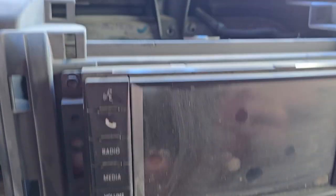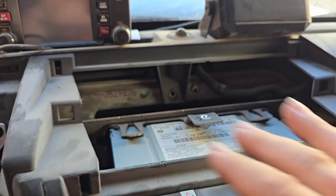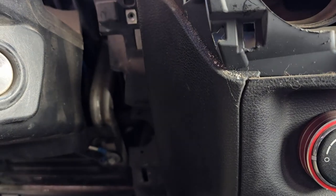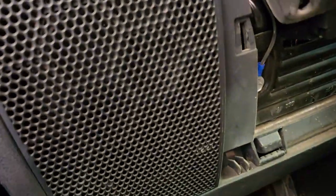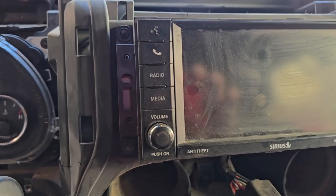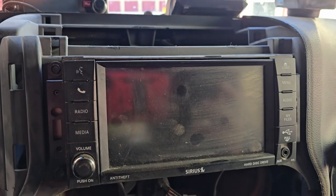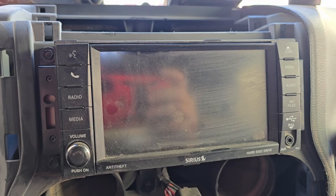You've got one seven millimeter bolt here by the power window controls, one seven millimeter bolt on top of the dash in that little cubby, and one on each side of the steering wheel — then the whole dash just pops right out, it's super easy. Now all we've got to do is pop the four bolts on the actual radio, pull the radio out and disconnect it, and we should be about halfway there. The whole process is actually super simple to install the radio — it's the other stuff that might get a little complicated.